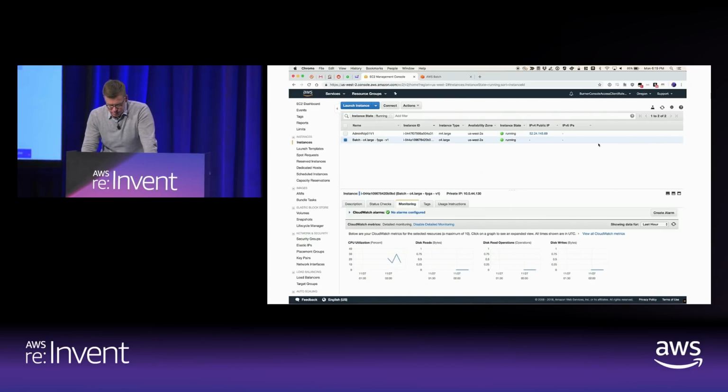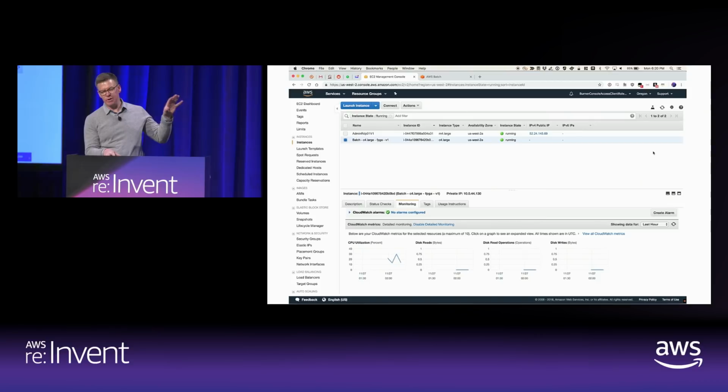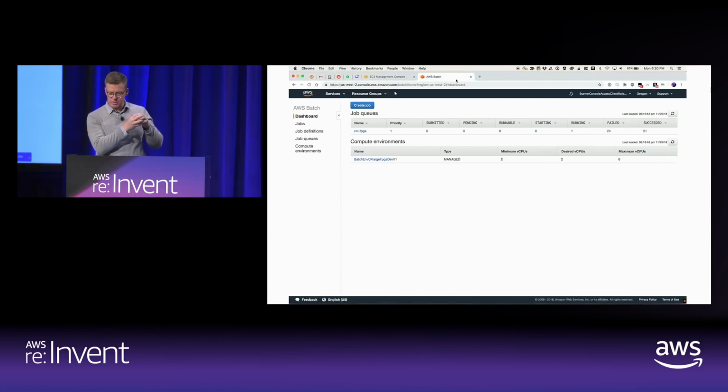And so while we click through this, the FPGA developer kit is on GitHub. This demo is using a combination of the FPGA developer AMI on Marketplace and the FPGA developer kit on GitHub. So those two together, we're running one of the simulations that's in the developer kit using the Xilinx XSim tool.